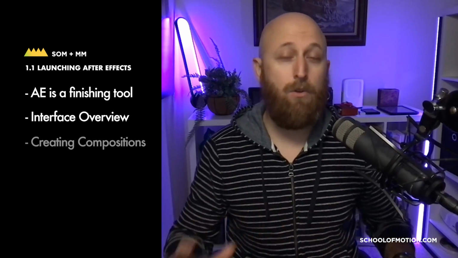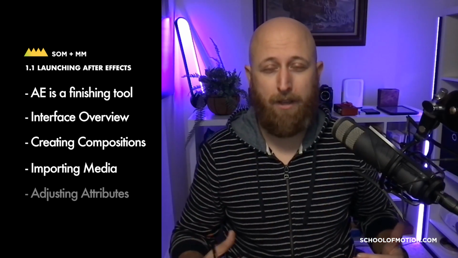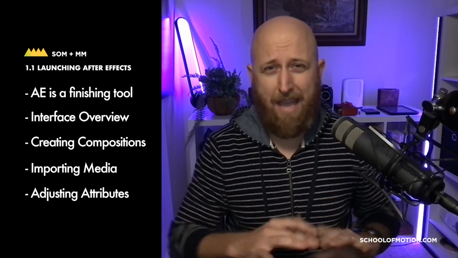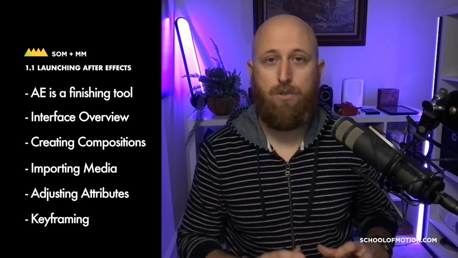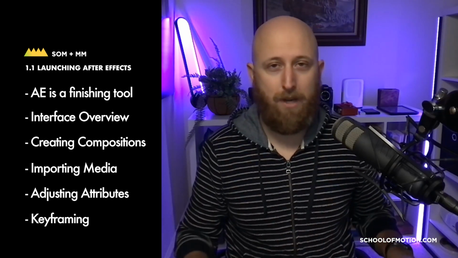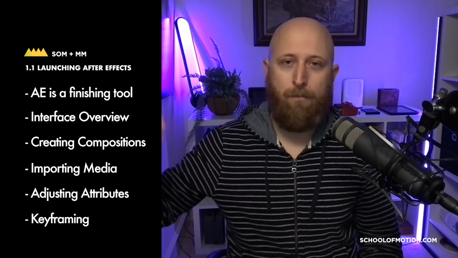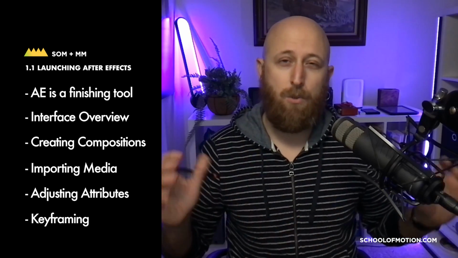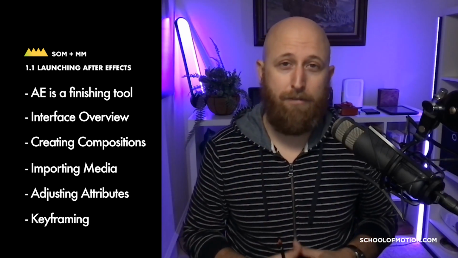So in this video, I'm just going to give you an overview of After Effects, what the main panels are, how to create new compositions, how to import media, bring it into our timeline, and then make adjustments to the attributes of our layers, and then do some basic keyframing. And that should give you enough of a foundation to tackle the first assignment here in this class. So without further ado, let's go ahead and launch After Effects and jump in.